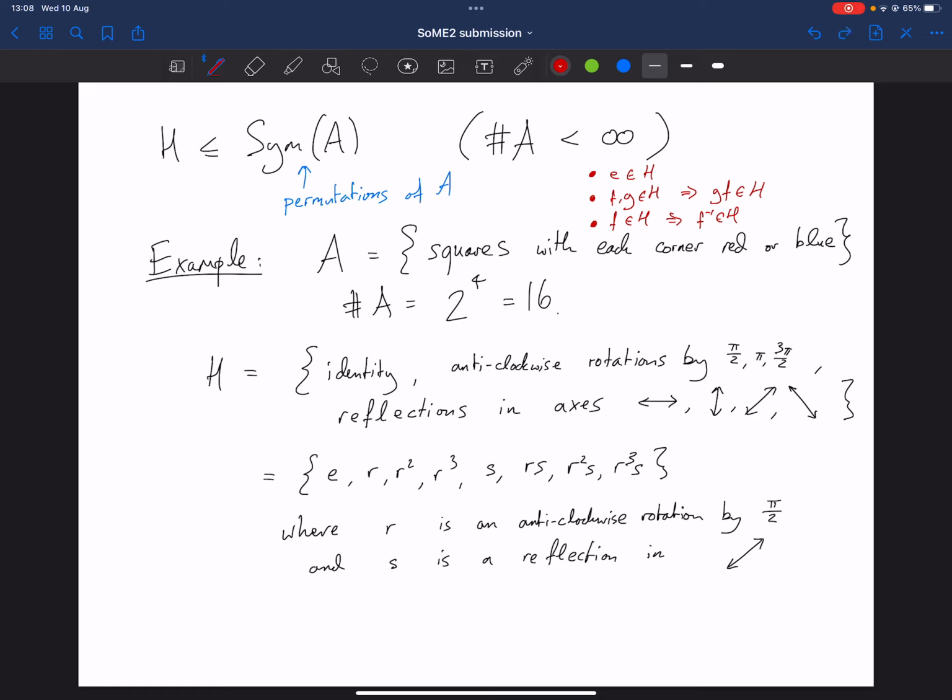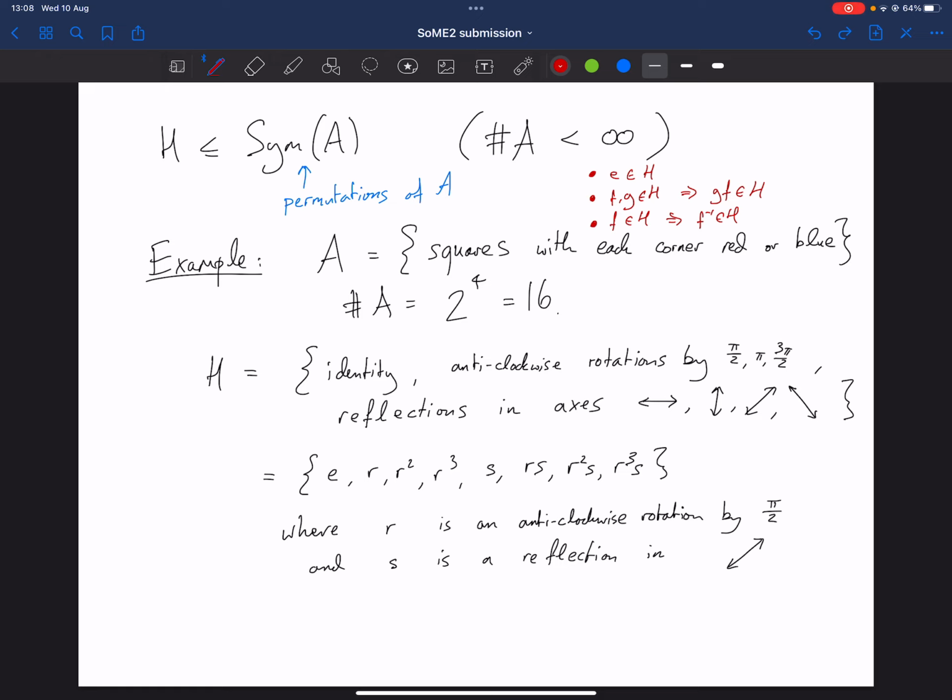There are many permutations of A. We are only going to be thinking about 8 of them. That's these 8 I've described here. You'll notice that these are transformations of the plane in which our square is sitting that map the square back onto itself. And in particular, they're going to send each corner to a corner, be it a different corner or itself.